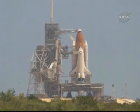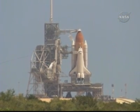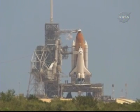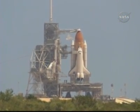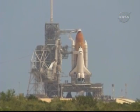As part of our normal testing, we make these sensors go from a condition where they know that they're covered, they're obviously wet from the liquid propellants, and we trick them into saying that they're actually dry, and that way we know that the sensors are actually working. So far we've had no ECO sensor issues, and that being the case, this is probably the last time that we'll have to discuss that system during Discovery's countdown today.